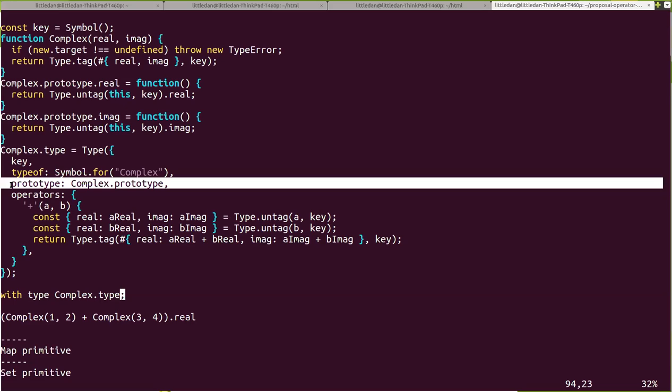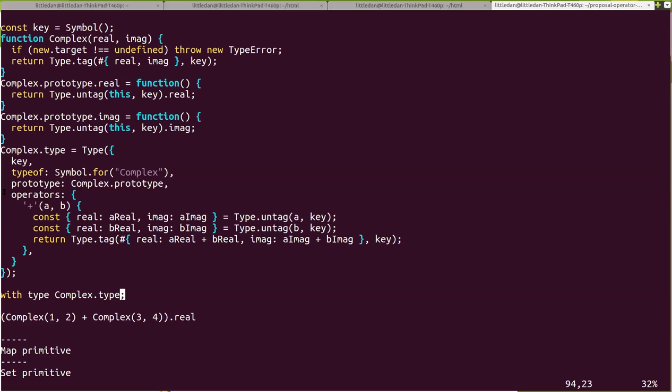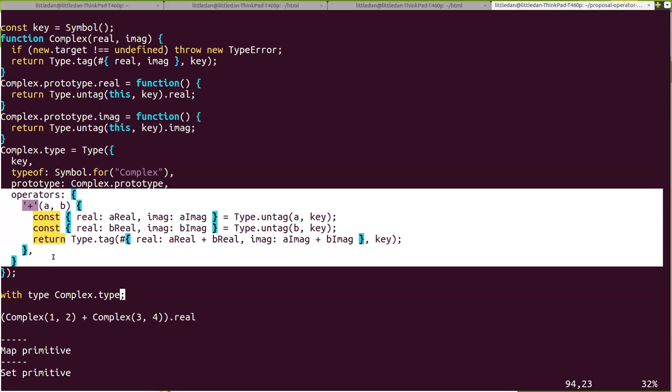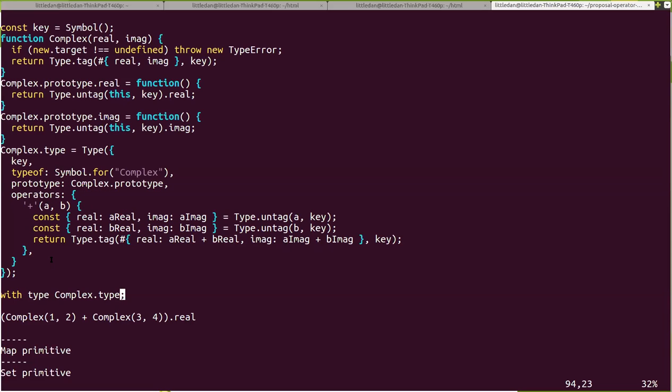Then you also have a prototype for the wrapper, and possibly operator overloading behavior. The other thing that you would have is a proxy handler. So if you want your wrapper to be an exotic object, then each one would use the same handler. And I'll go to another example with that later. So this type constructor does not communicate with any registry at all. We just store it in this type property. This is just a convention that I think looks nice. So you have the constructor, and then you also have the type.